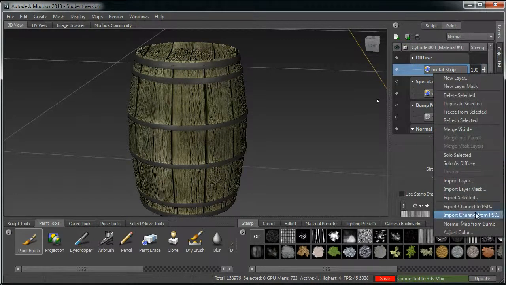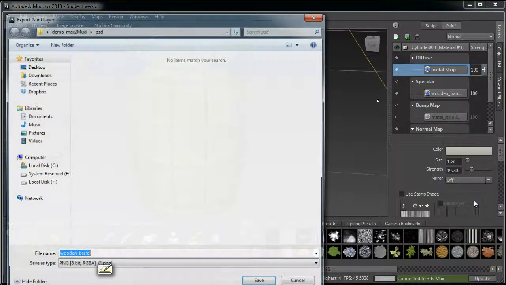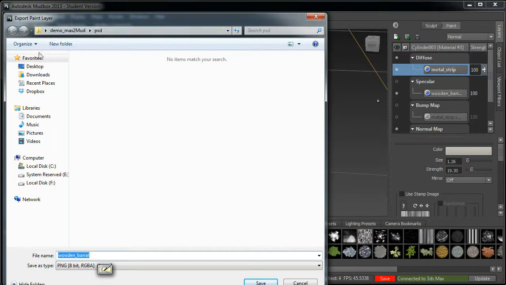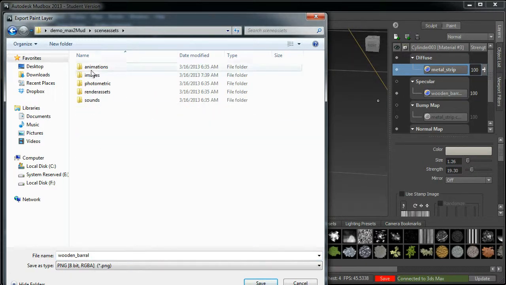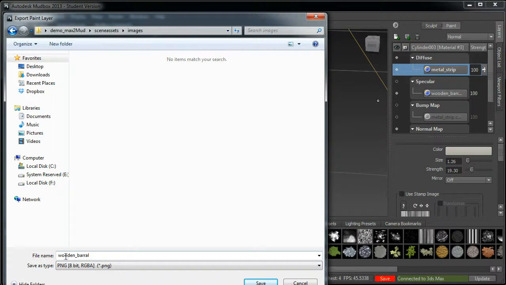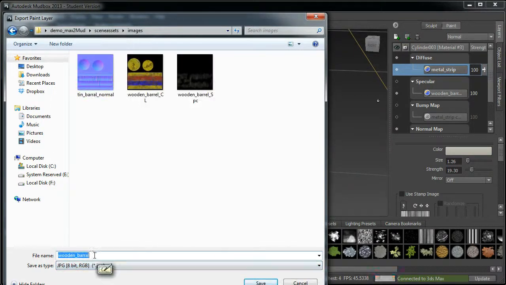Right click, export selected, which is this one, demo. This is my project file. I'm going to scene assist, this one, double click scene assist, images, wooden barrel. I'm going to save it as a JPEG file, wooden barrel, CL for color map.